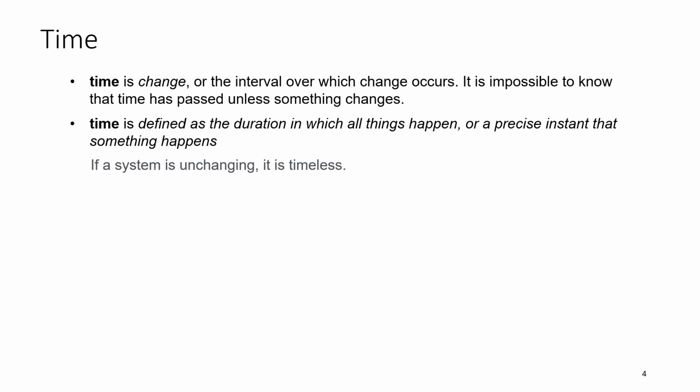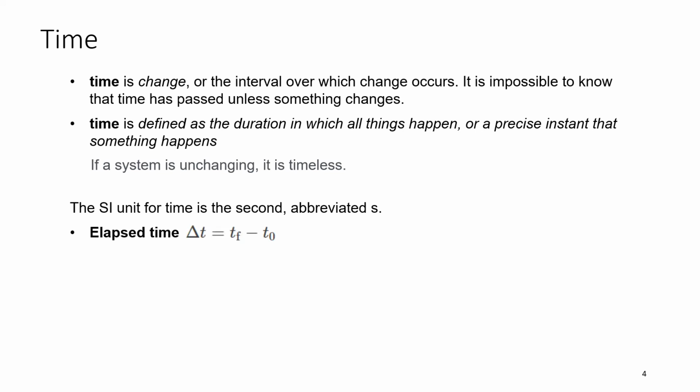The amount of time or change is calibrated by comparison with the standard. The SI unit of time is second. Practically, we can just read the clock and get a time. For a particular motion, we are interested in the elapsed time delta t, which is the ending time minus the beginning time. For simplicity, if we make the beginning time t0 to be 0, then the elapsed time is simply the final time and noted as t.